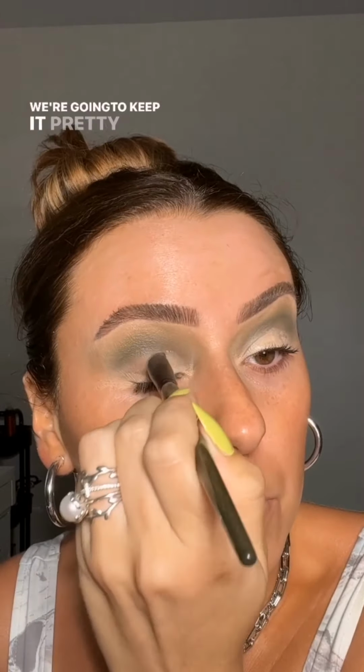I just got excited. Okay, so now let's grab the brush that we used for eyeshadow base, and we're just smoothing this out. We're not cutting a crease, we're not doing nothing like that. We're gonna keep it pretty simple.